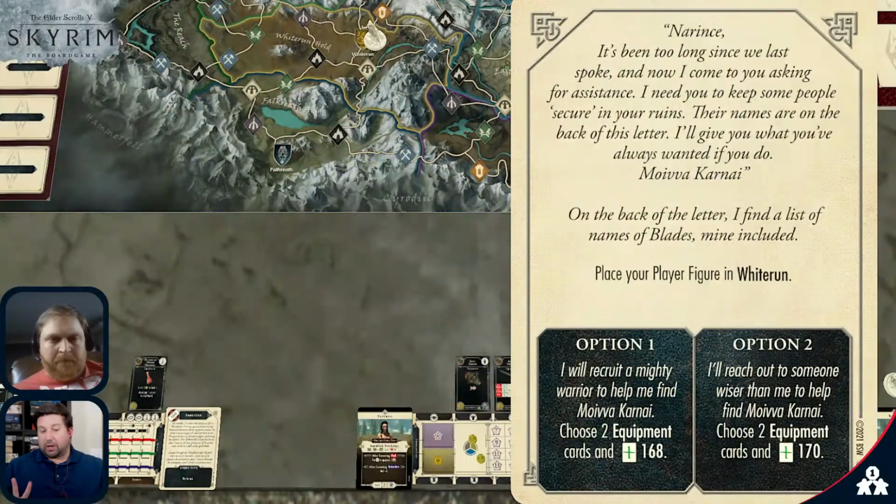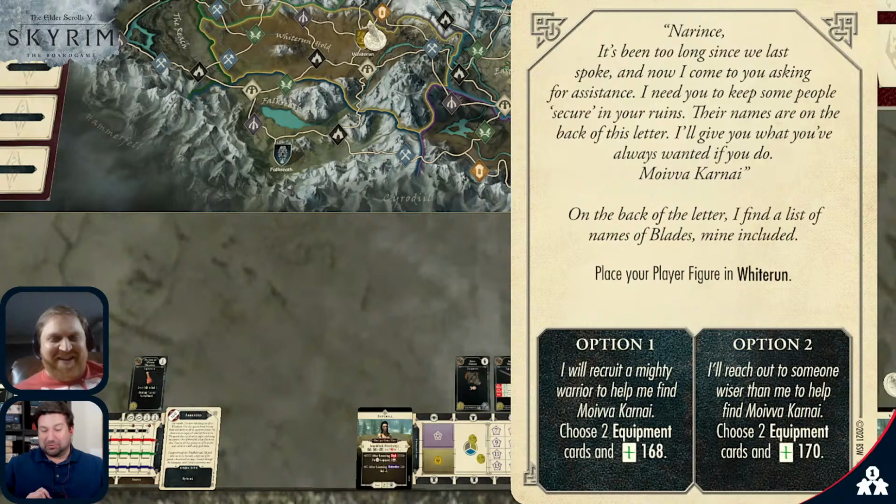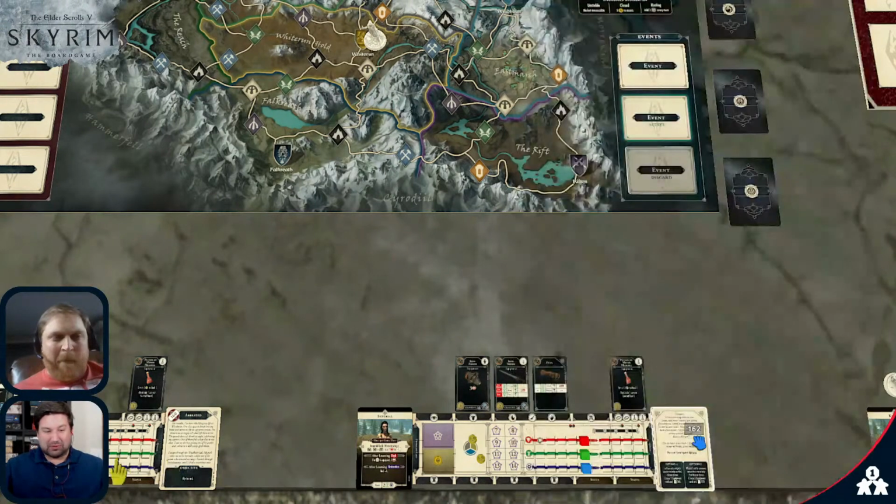And then it says I've got two options to pick. So I can choose option one. I will recruit a mighty warrior to help me find Moiva Carnia. I choose two equipment cards, and then I draw this card, 168. Or I can reach out to someone wiser than me to help find Moiva Carnia. And I choose two equipment cards and draw this other card. And so we kind of skipped ahead and drew our equipment cards already. But I just wanted to show you kind of how that setup works. So I think, because I'm already feeling warrior-ish, I'm going to do the choose one wiser. So I will jump to card 170. But before doing so, let's see what.